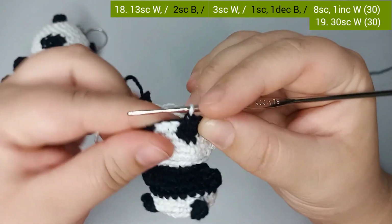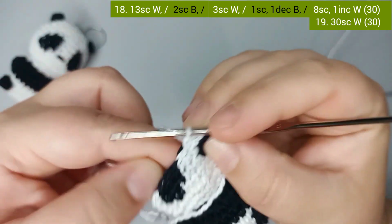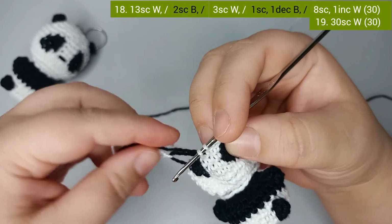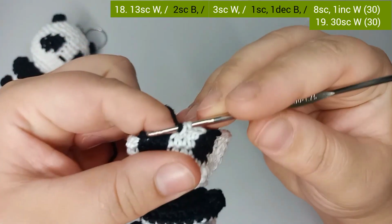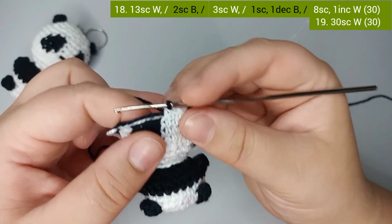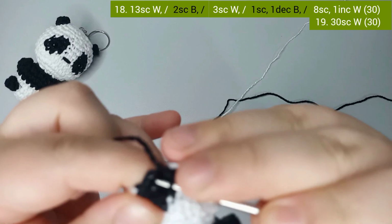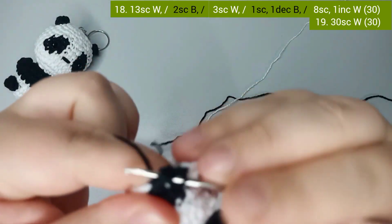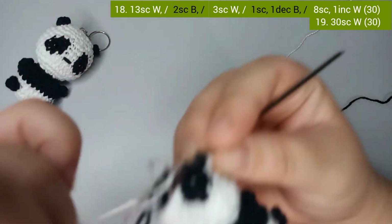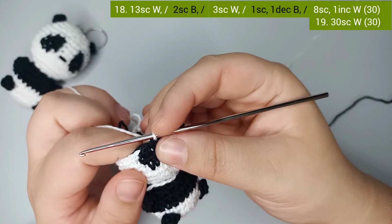Three single crochets in white. 1, 2. The 3rd one halfway in white, finishing in black. And now we're gonna do 1 single crochet and 1 decrease in black. So 1 single crochet, 1 decrease. The decrease, we do it halfway in black, and we finish with white. And now we do 8 single crochets and 1 increase in white.